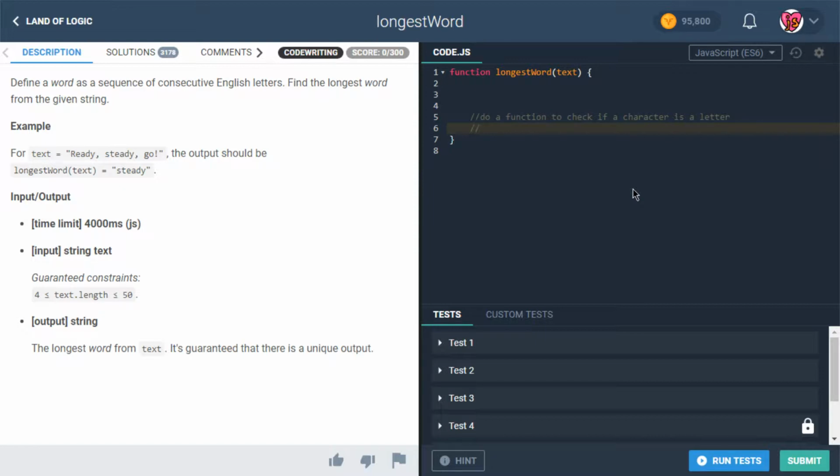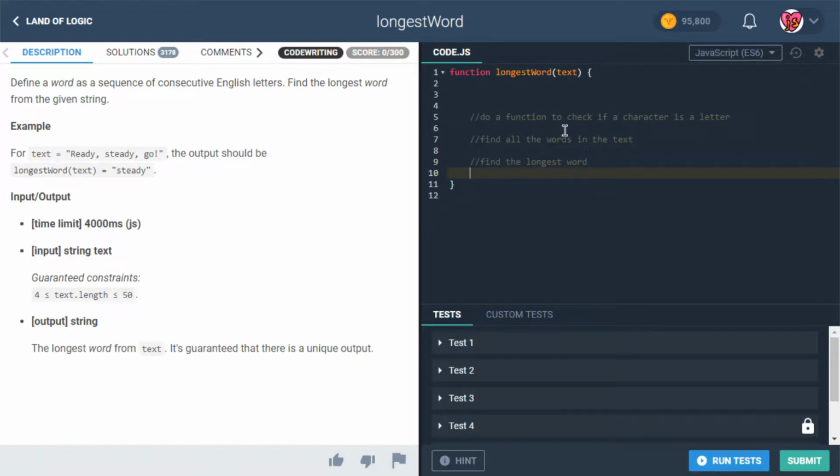We want to know if this thing is a letter, if it's going to be part of a word. That's probably going to be a useful thing for us. So we'll make a function for that. Then after that, we're going to use that function to just find all the words in the text. And then once we've found all those words, we want to find the longest word from there. Okay, so that's basically our game plan for this one.